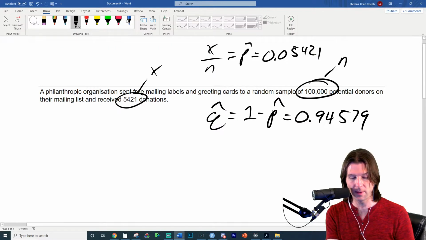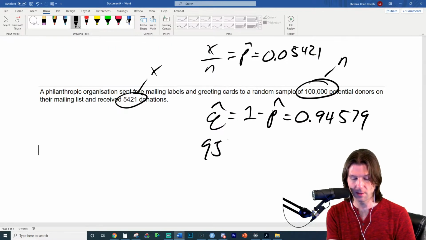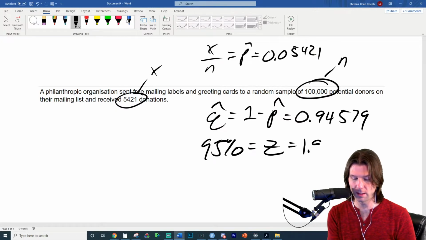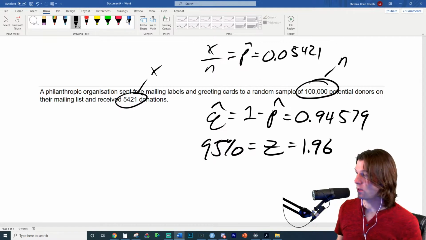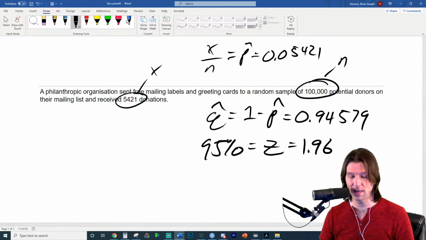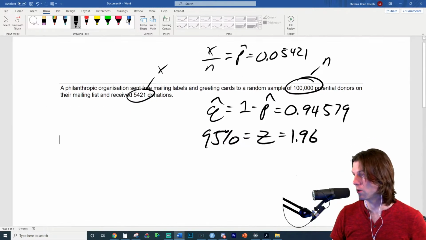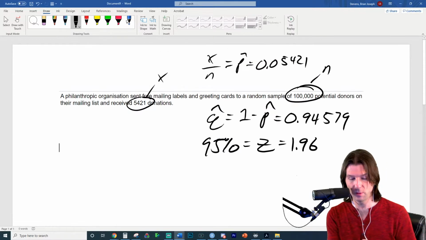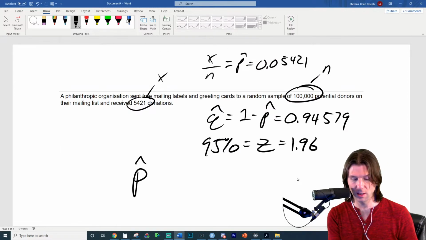Because it's a 95, with 95% confidence, there's the 5, we are going to use z equals 1.96. And that's basically 2, but make sure to use 1.96. There could be an issue if you don't use 1.96. 1.96 is the exact value. From here, we just need to start doing the calculations. We have all the notation we need. So we need the equation of p hat plus or minus the z-score. We put a star on it, meaning you pick it, but it's relative to that 95% confidence.